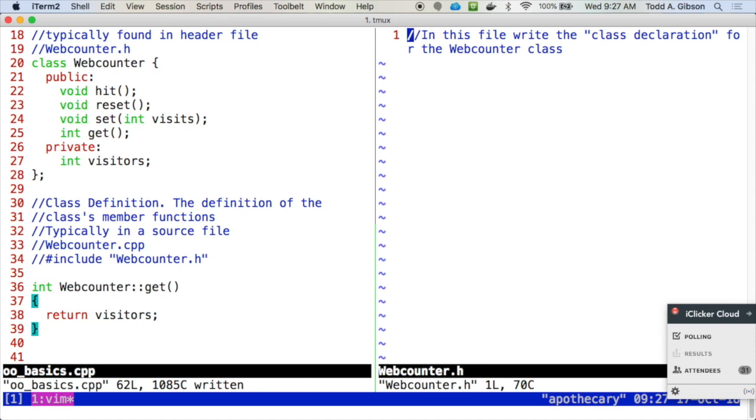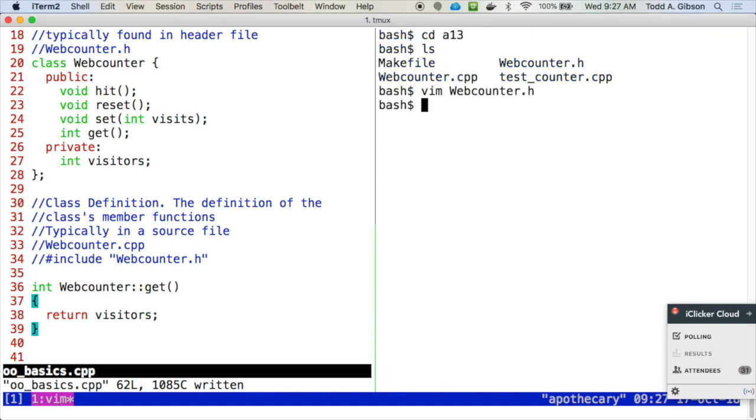Webcounter.h. Okay. So there's only a comment in there. It says write the class declaration for the Webcounter class. That should be pretty easy because it's right there on the left pane, lines 21 through 28. I pretty much did that. So you could essentially copy and paste that in there. You do need, recalling our work with header files previously, to put the header guards at the beginning, the #ifndef WEBCOUNTER_H, #define, and then #endif at the bottom. So you have to add that, but otherwise what you see on the left pane is all you need in there.